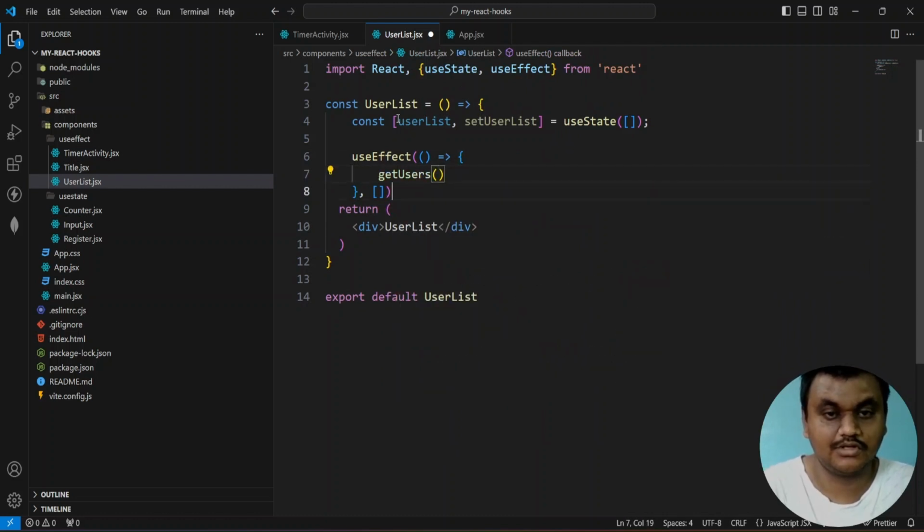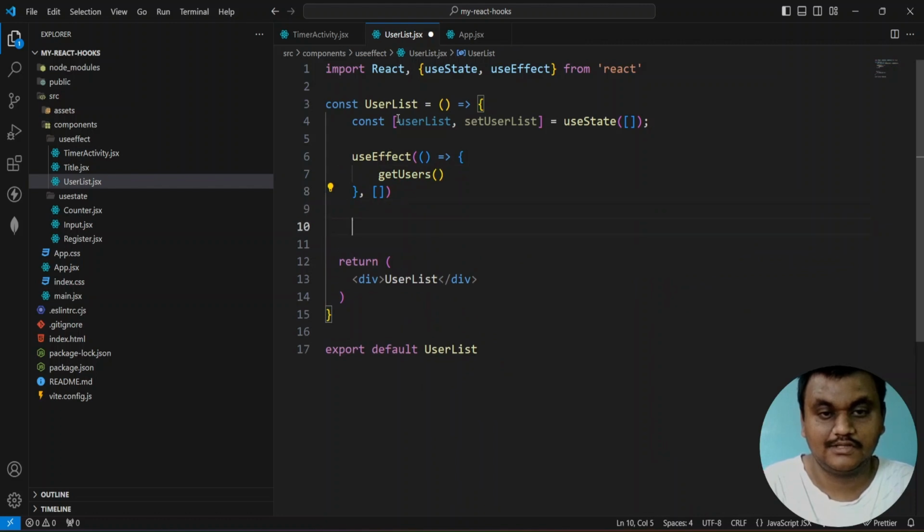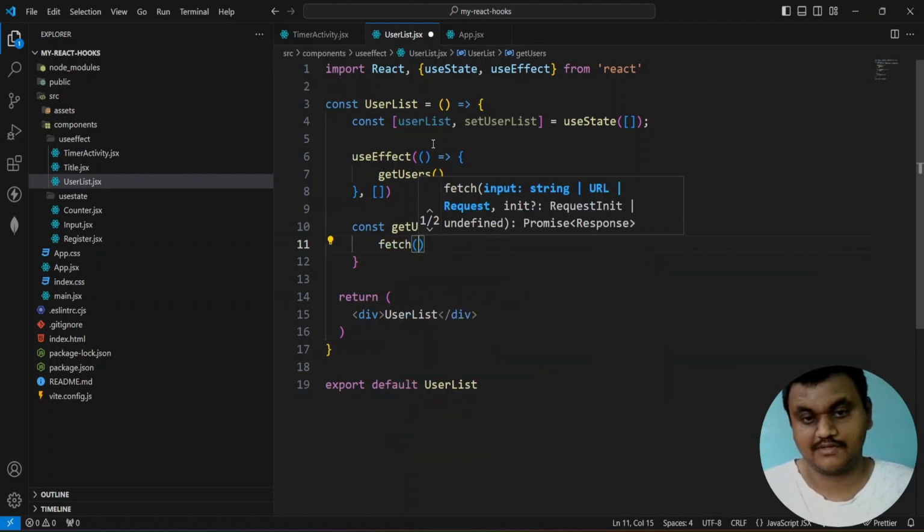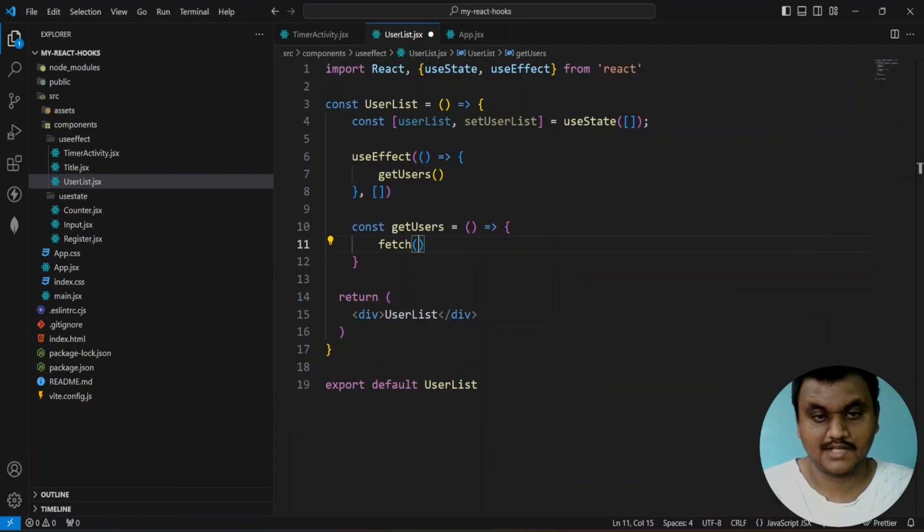Here I'm going to fetch or get users. This function I'm going to call. For this, I'm going to write one function called getUsers. The fetch function is coming from the browser APIs.